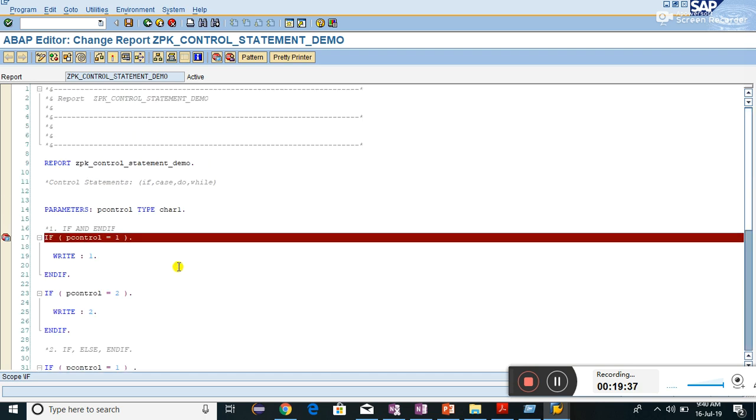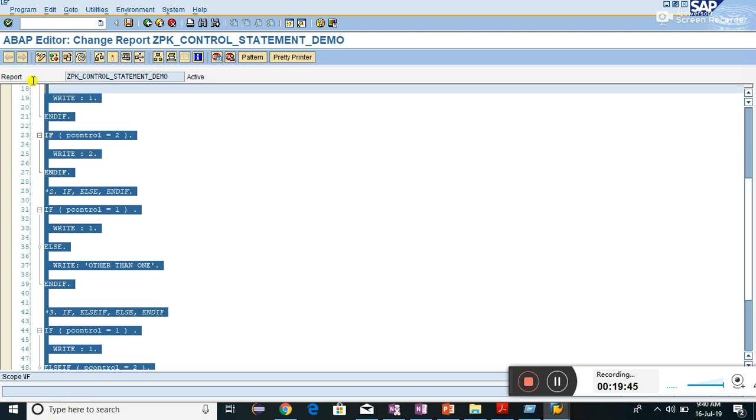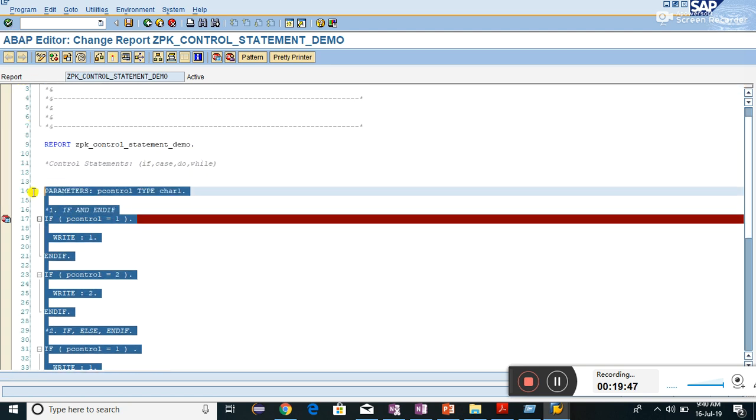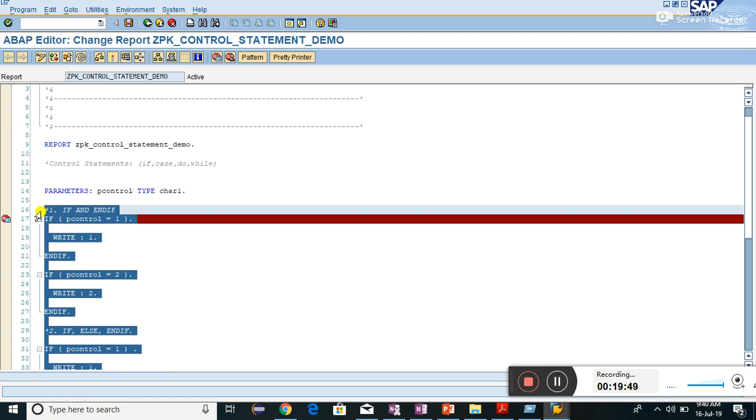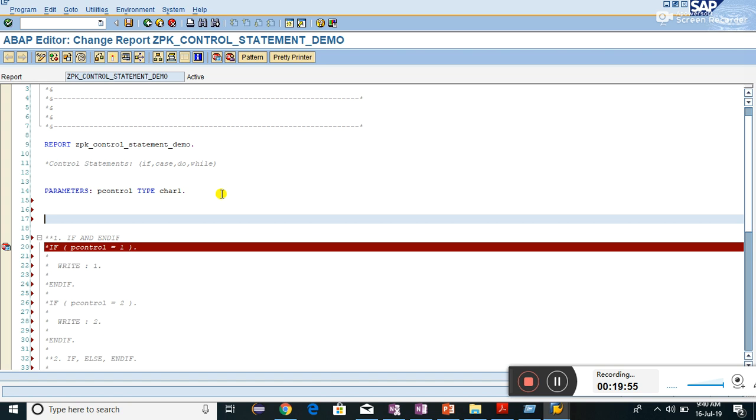Now the if statement is done, now let us understand the case statement. So I'm just going to comment this one out, and we will see the case statement. So this is the syntax for case.